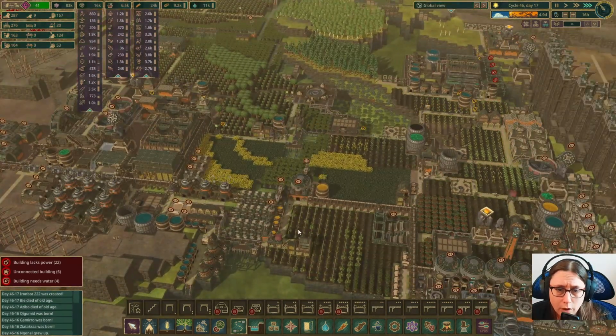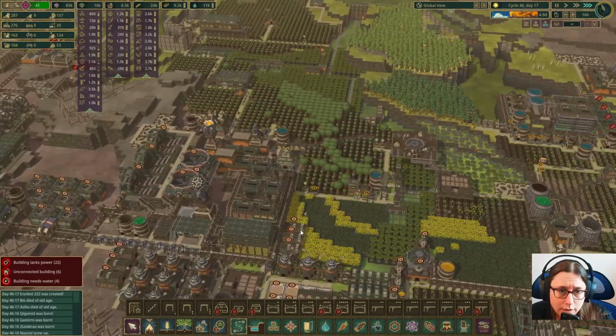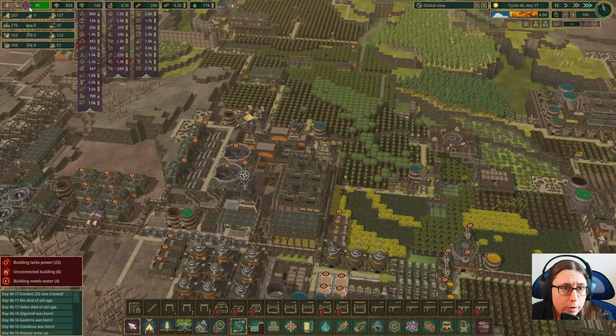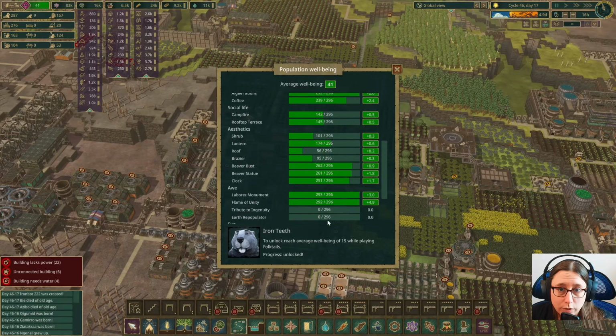Okay. Oh, we're also going to need farmers and stuff to be bots. Yeah. We're getting a little bit more. How are we doing here? We did turn off a bunch of the fun stuff. The wind tunnels, motivatoriums, the tribute to ingenuity all take power that we turned off. So we don't have as much of that as we could.